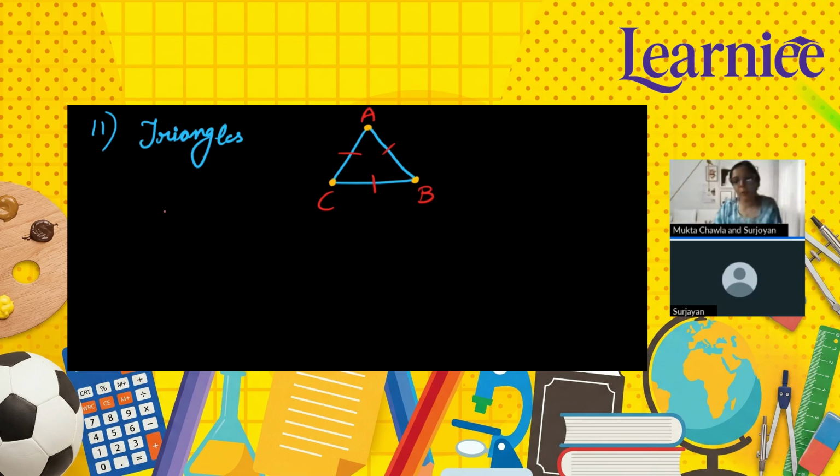So if you go clockwise, you have to end in that order only. Either you can label it clockwise or anti-clockwise. Okay, now can you tell me the line segments that are there? Yeah. So the first line segment is AB, then BC, then CA. Yes. And how are we going to write the line segments?